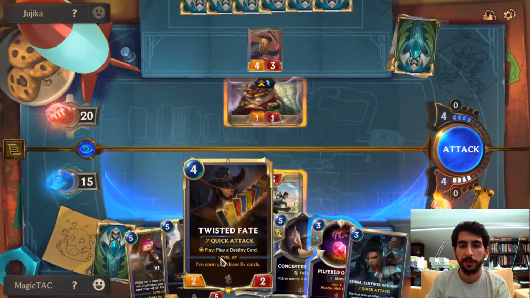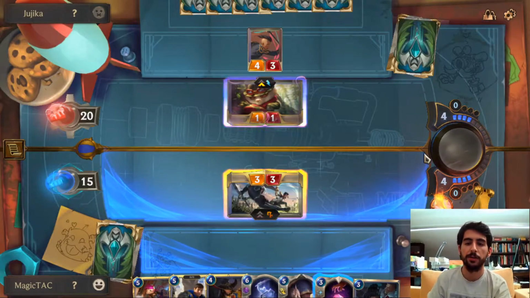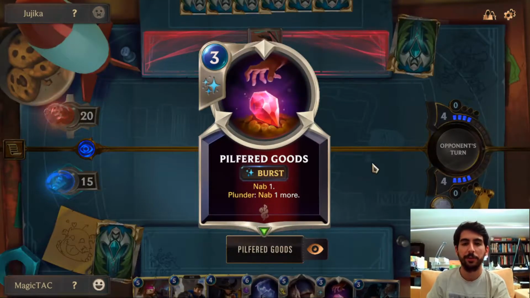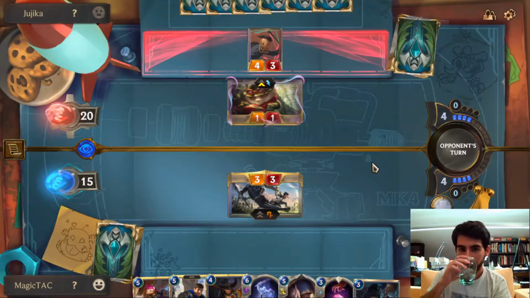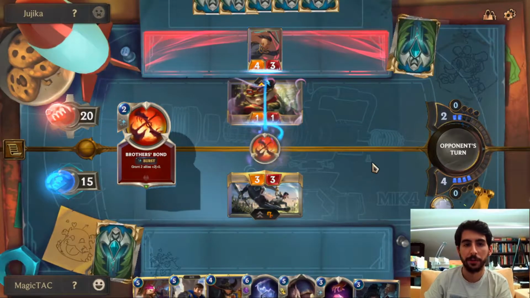I'm thinking I'm playing the Twisted Fate this turn, right? So I just want to make sure this Teemo dies. He could easily have a... also, this card's been nerfed, by the way, which I'm so thankful for. This card was stupid. I don't know what they were thinking when they first made it. I'm assuming he's going to have a spell here to mess me up.